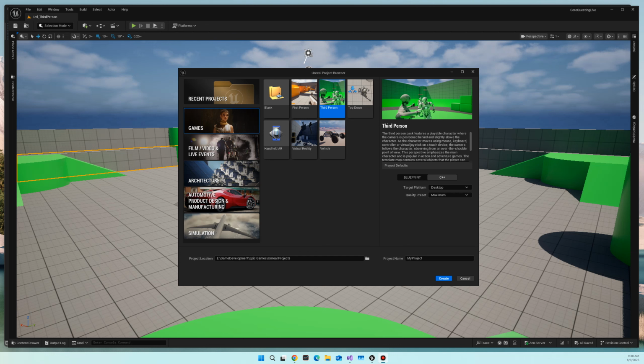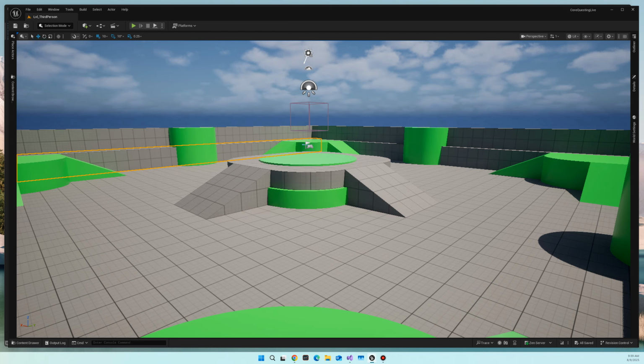Okay, so I'm going to be using Unreal Engine 5.6. So once you fire up Unreal Engine, just come to Games, come to Third Person, and for me, I'm going to be using the C++ project. It's just how I like to do things, and it's especially useful when dealing with something as complicated as a questing engine. So I'm going to hit C++, give it a name. I'm calling mine Core Questing Live. And then hit create, and then once Unreal Engine and Visual Studio have done their thing, you should get a project that looks just like this.